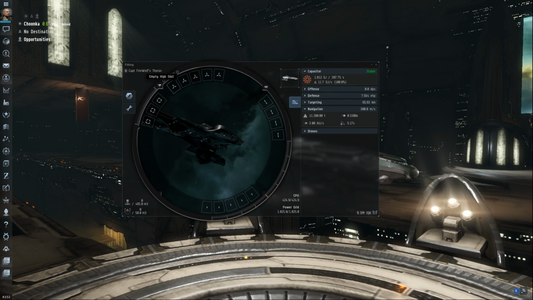This is where things like your guns, your neuts, your nosses, tractor beams, salvagers, smart bombs, things of that nature go up in the high slots. There's a gazillion things that can go in here. Okay, those are your high slots. I'll be referring to that.